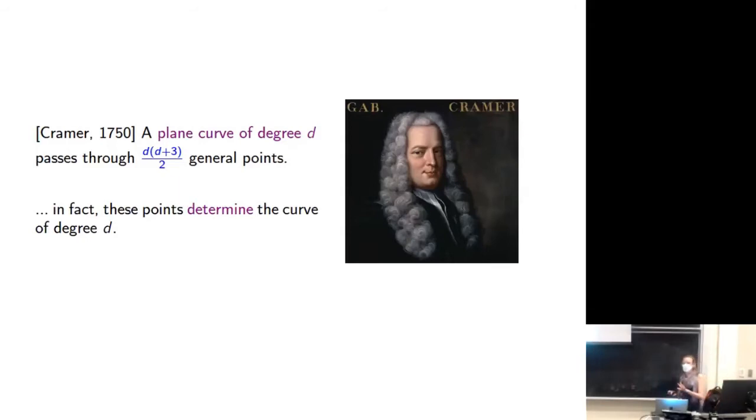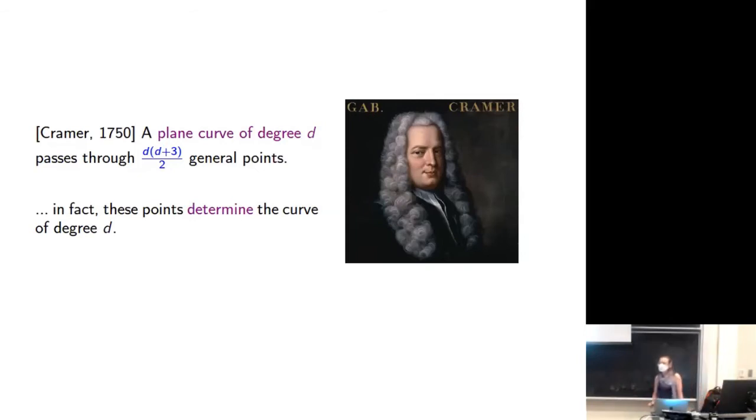And in fact, if your points are truly in general position, then these points determine the curve of degree d. So there is a unique curve that passes through those points, and that's related to the point I was saying before. So you need to have a non-zero kernel, but if that kernel is one-dimensional, then there will be a unique curve, because the curve is just specified by the vanishing of my equation. So if I scale all of the coefficients simultaneously, so if I have a one-dimensional subspace and I move in that subspace by a non-zero scalar, I get the same curve. All right. Everyone happy? Any questions?